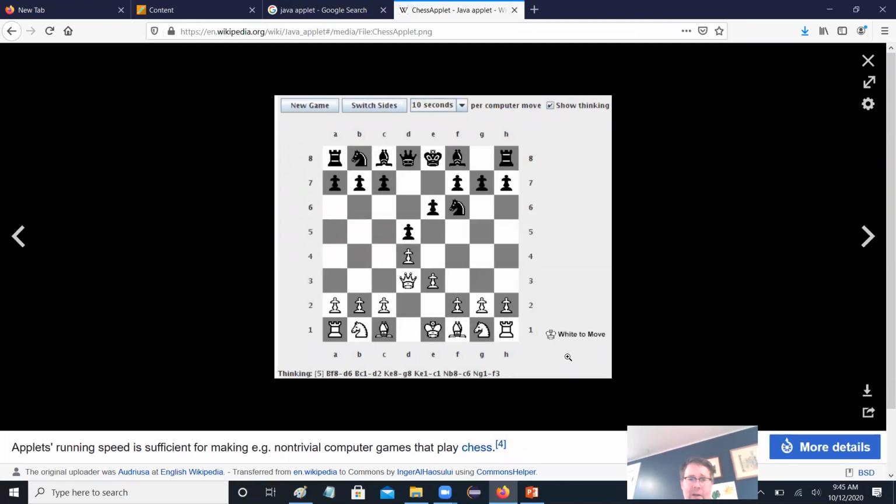Yeah, they'd be in a rectangular window. You could put in buttons like we do in HTML, and they could run programs. It wasn't going to be something super heavy duty, but you certainly had enough power to run a passable chess program back in the day. Okay, so that's essentially what applets looked like, and of course they could be in color too. But this is in an old Mac that is all black and white.